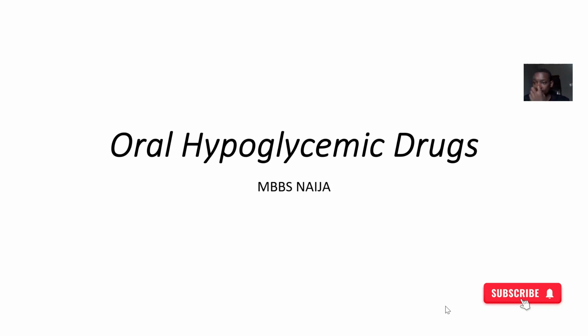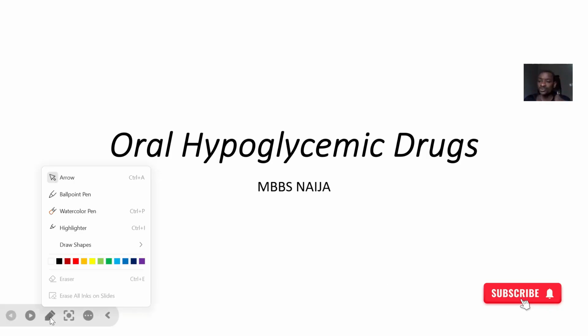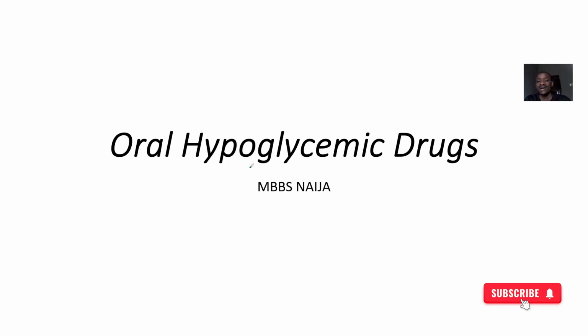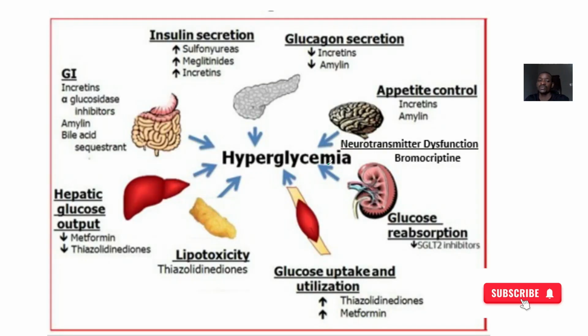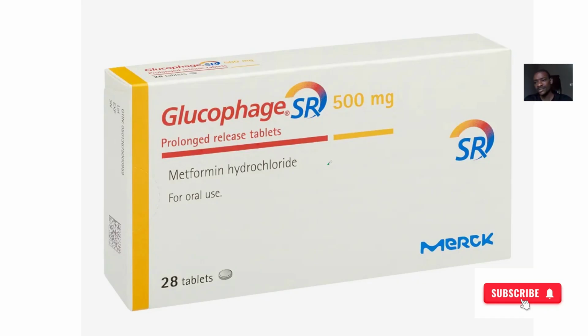So now we want to look at the classification of drugs that are actually used in the treatment of diabetes mellitus. And these drugs are known as oral hypoglycemic drugs. Let me define this. Oral just simply means they are given through the oral route of administration. Hypoglycemic just simply means reducing glucose, because a person has high levels of glucose. So they have hyperglycemia, you want to cause hypoglycemia. So it's more of looking at the classifications, what are the drugs that actually fall under this category.